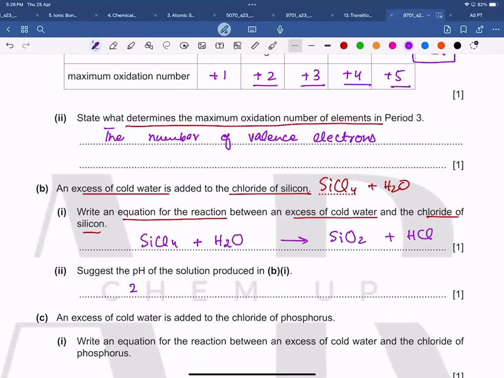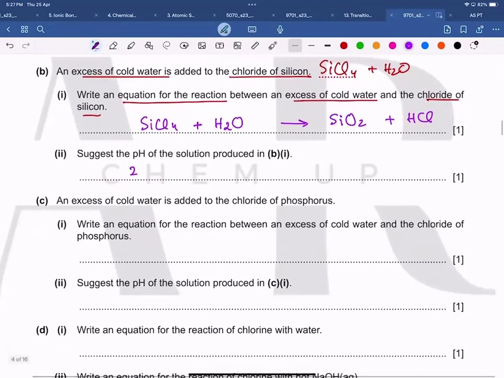Also, the examiner asks you to show what you will observe: white precipitates. For 2 marks, white precipitates because SiO2 is formed. Yeah, because it's an iodide, it's not iodine. When it turns into an iodide, bromide, or fluoride, they are colorless unless they are bonded with a transition metal. An excess of cold water. Okay, just wait for Azan.